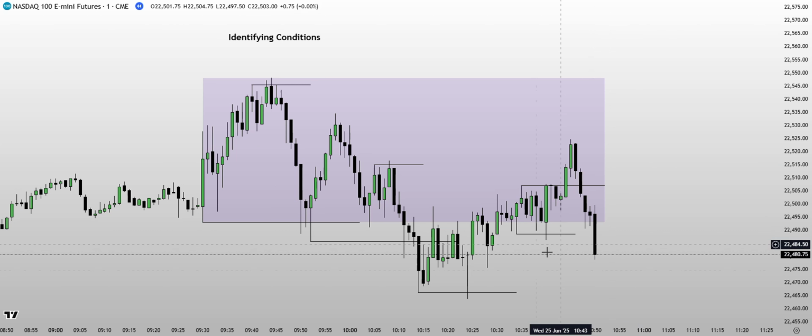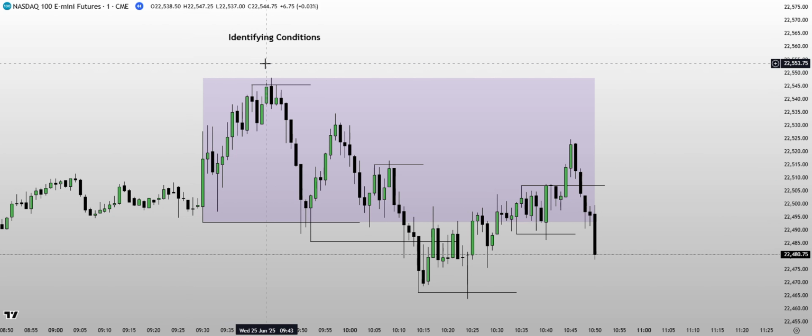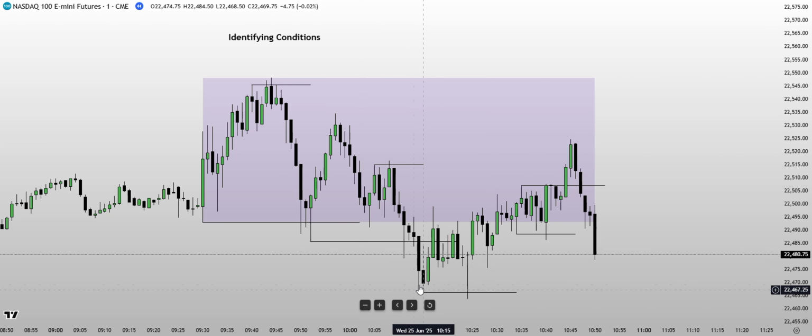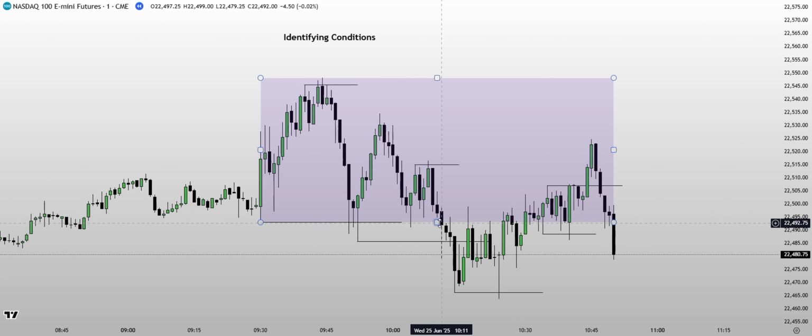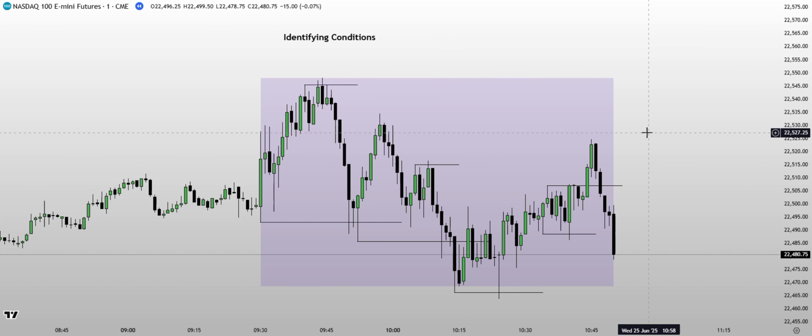And so that's where we start to come to the end of the session. So look at this session. We came, swept the 1 minute high here, 1 minute low, came up, down, swept 1 minute high here, 1 minute low here, 1 minute low here, 1 minute high here, 1 minute low here, 1 minute high here once more, and then we come back to these lows. And so throughout the whole session, this is what we're doing. And so these are not optimal conditions. We're not showing a specific direction.